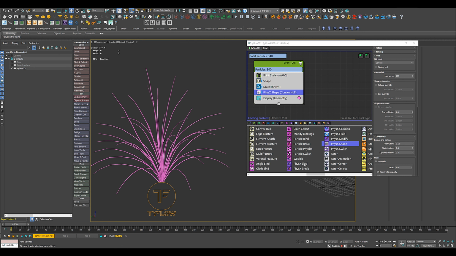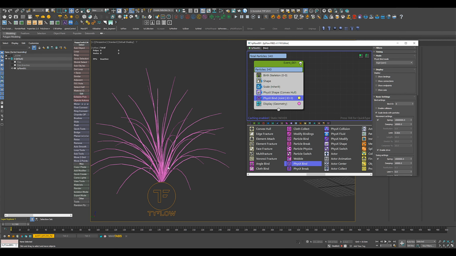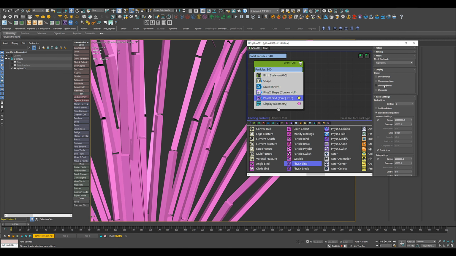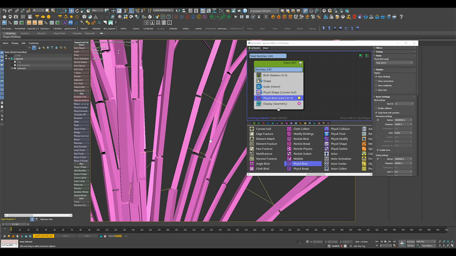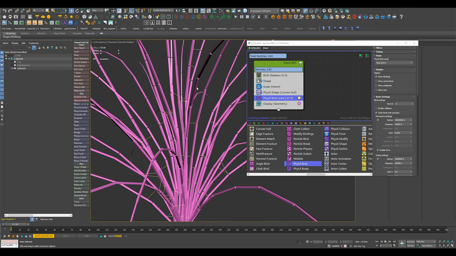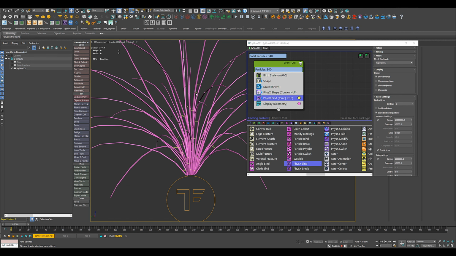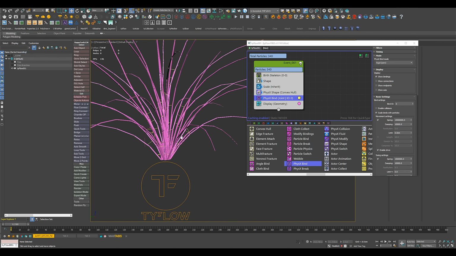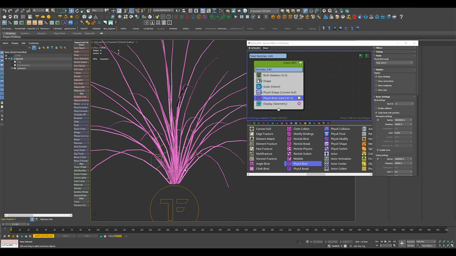So next thing is binding that segments together. And when we go closer and we go to show bindings, you're going to see that it binds them really up to this point, which we don't want to. I just want the bottom part to get bind and then each segment. So this distance is actually too high.